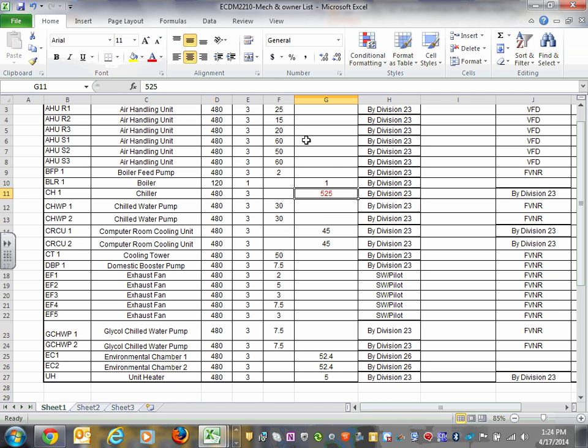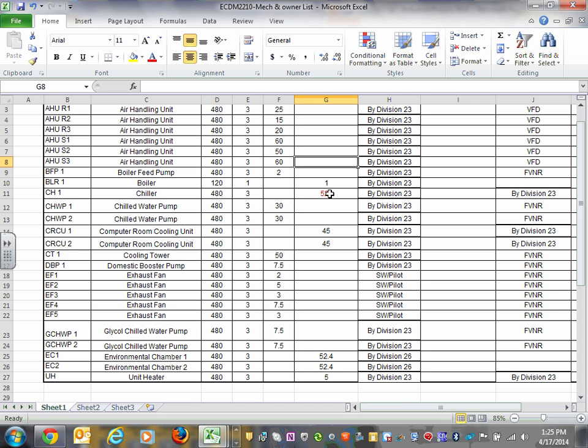So when you have a load that big, 525 kVA, remember, on average a house can consume 10 kW, or less even. So 525 kVA is a big chunk of load for one piece of equipment. So you can tell how big this equipment is, plus the horsepowers. That's definitely something to pay attention to.